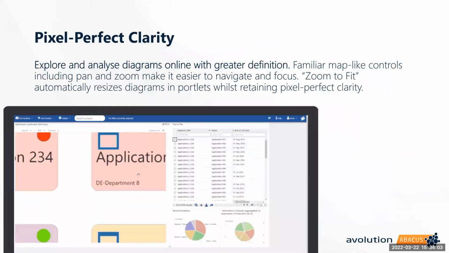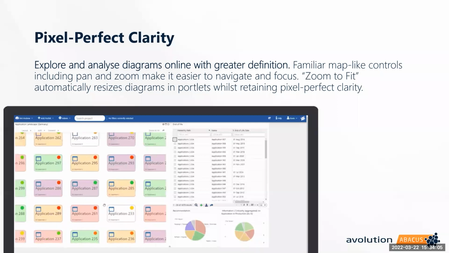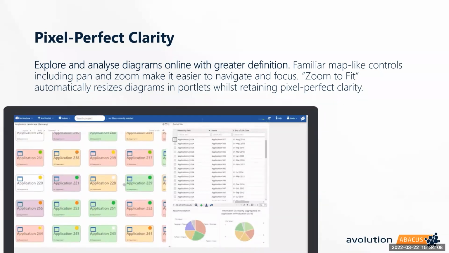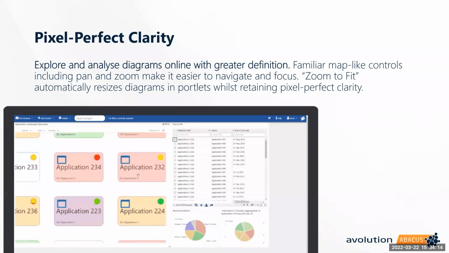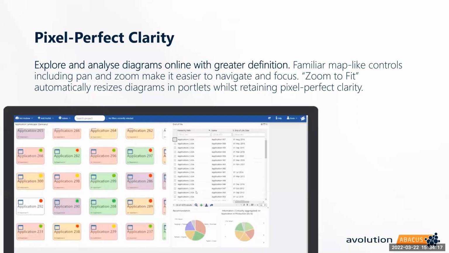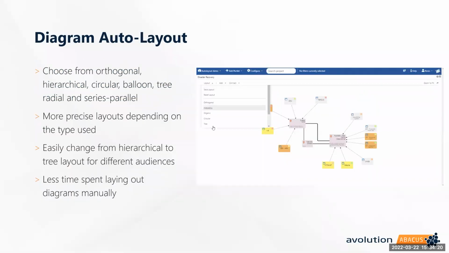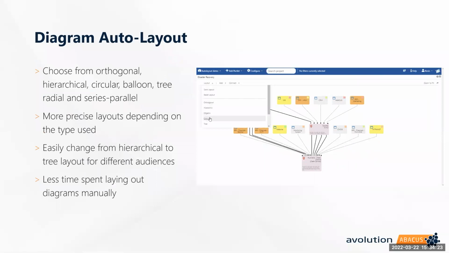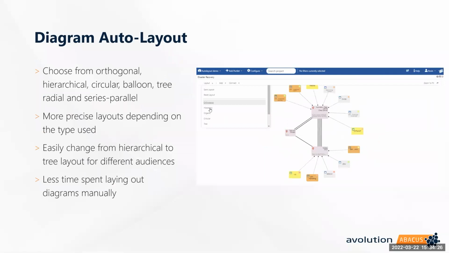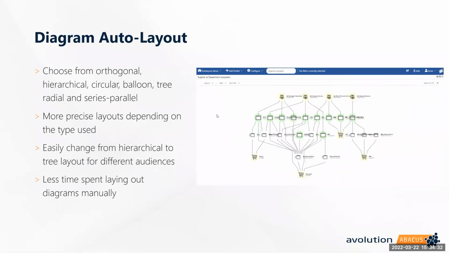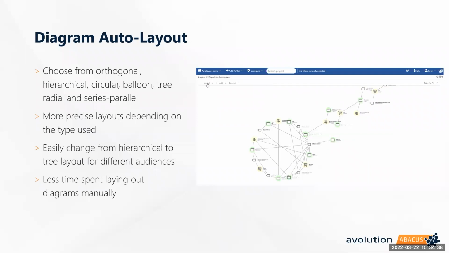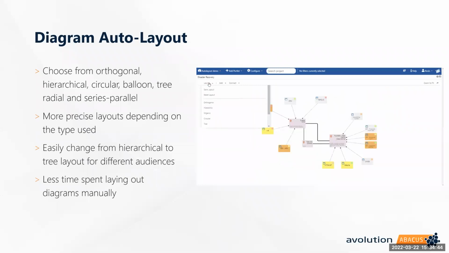The other key thing was the actual diagrams themselves. So we have all of this data. Not everyone wants to see that in a list-based view. So providing the ability to actually build these diagrams that represent real-world data, being able to navigate through those views, being able to automatically lay those views out, so you spend less time manually dragging and dropping content around and more time actually using that data. These are just some of the key things within ABACUS Enterprise, in this case specifically, that helps with those specific situations. So spend less time manually drawing, spend more time automating these views and getting people involved.